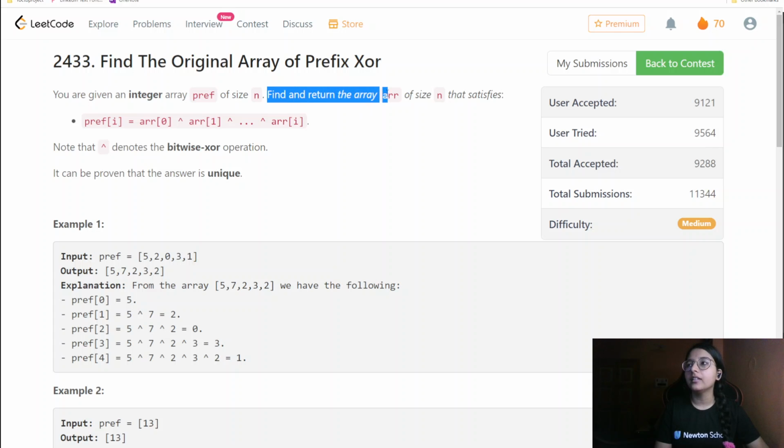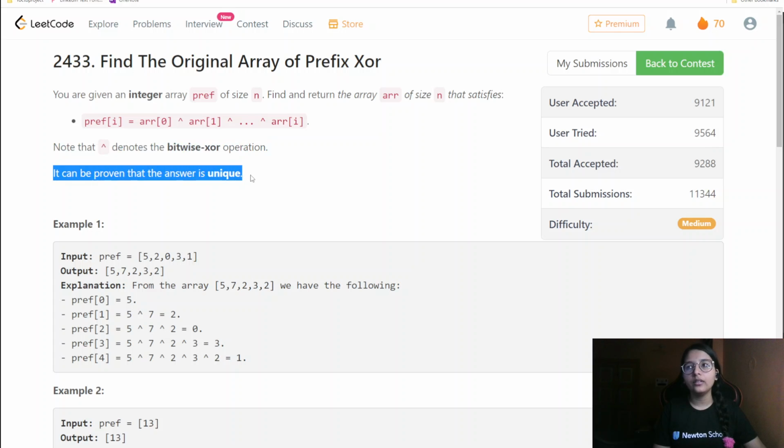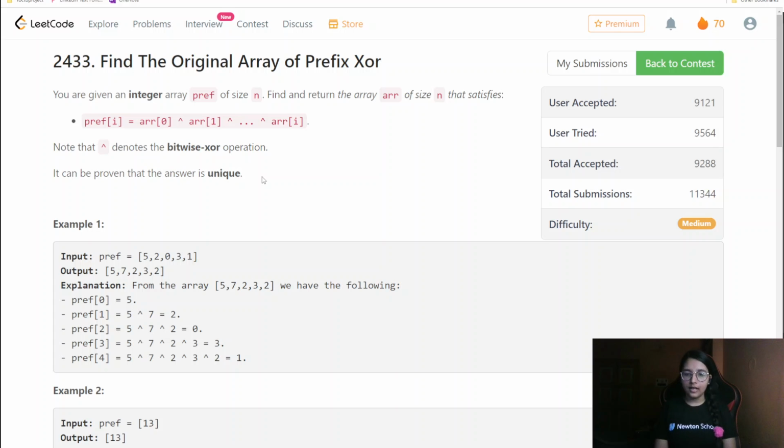Find and return the array arr of size n that satisfies pref[i] equals arr[0] ^ arr[1] ^ ... ^ arr[i]. Basically, till that ith index, we are required to do XOR of each and every element. Note that this symbol denotes the bitwise XOR operation. It can be proven that the answer is unique.